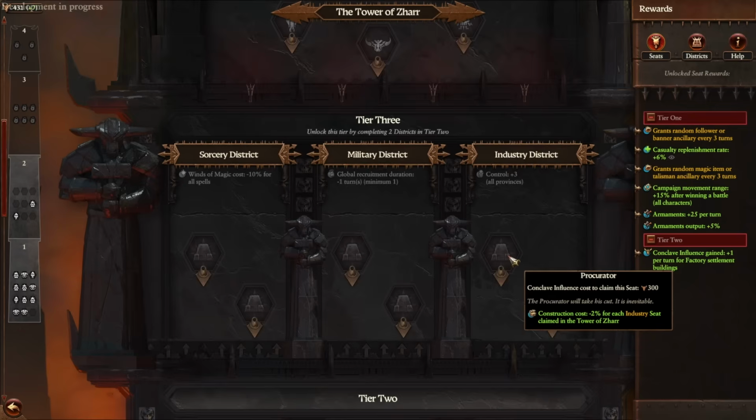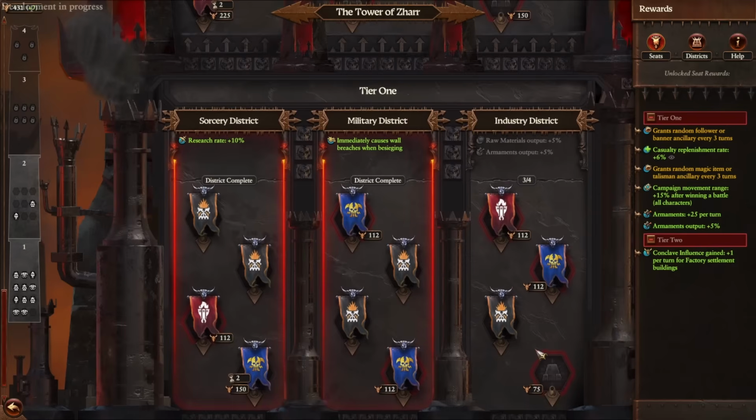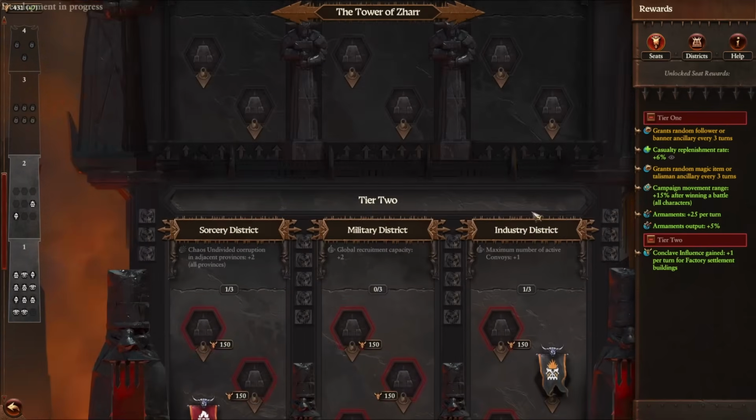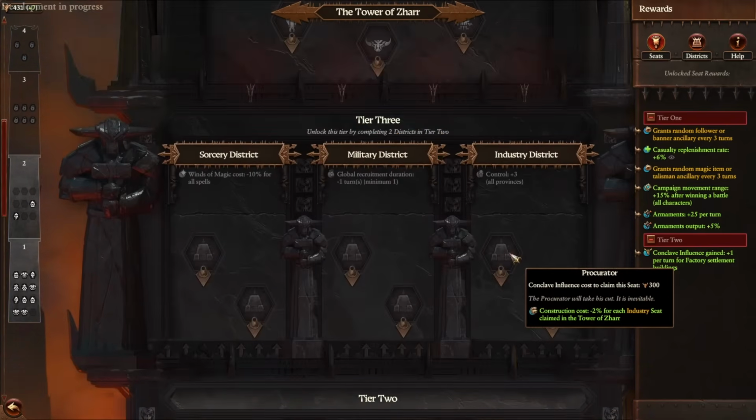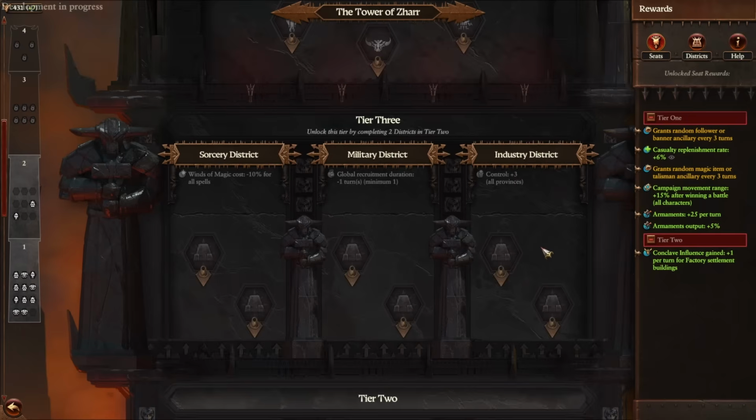And this construction cost reduction for each industry seat you've got, so just say you had like every single seat here, that's 4, 7, 9, so that's 18% cost reduction on your buildings. This is really good, and you can stack that with other construction cost reduction as well.